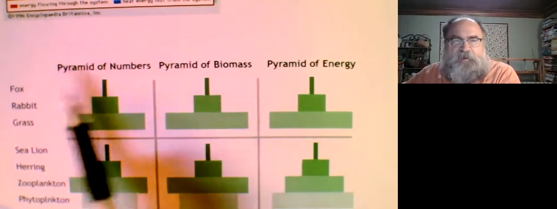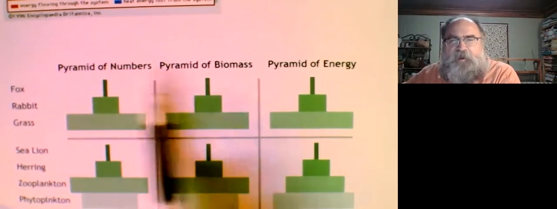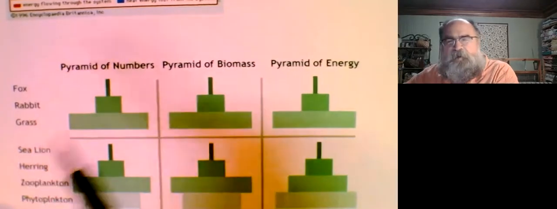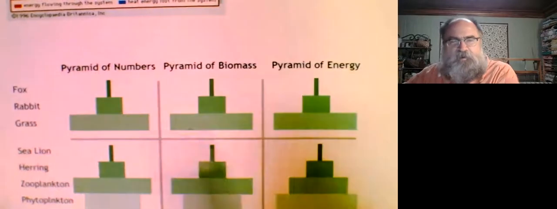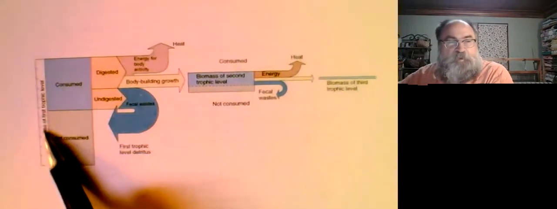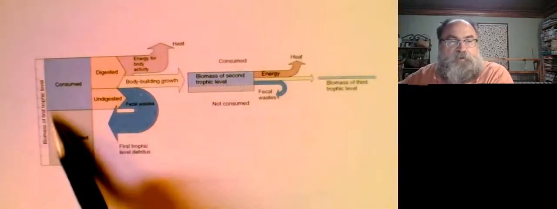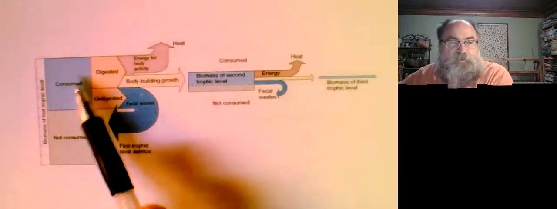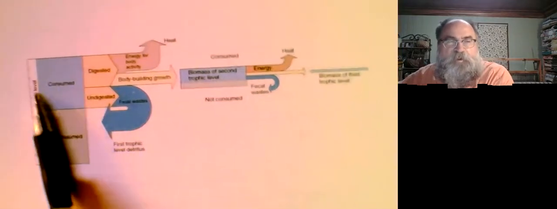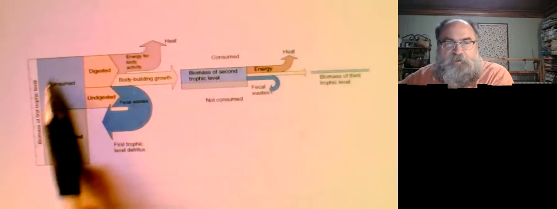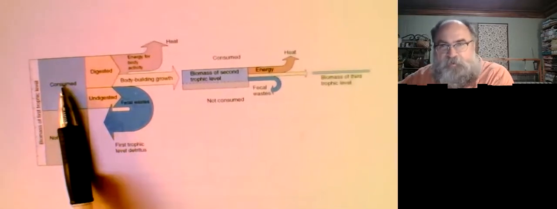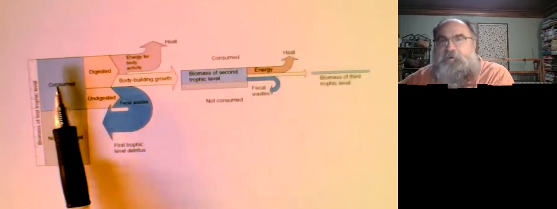Now, what if you look at the third level? Here's the carnivore, and we see a dramatic, right? A drastic reduction in all those numbers. Okay, so we've got the producers over here. Some of them are consumed, some of them are not consumed. So this represents the primary productivity of the producers. Some of them, the sheep eats the grass, they're consumed.